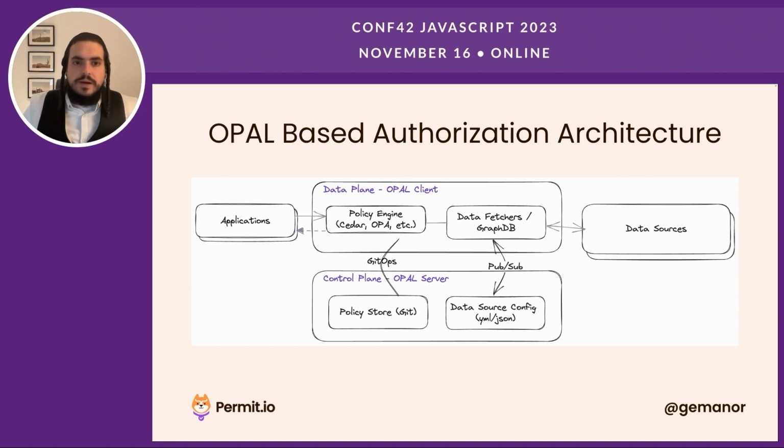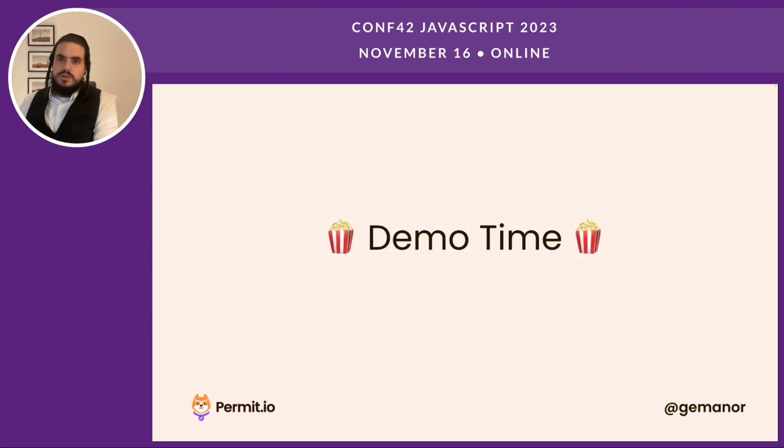If you look at Opal, it gives you the same as JWT and an OAuth server bring to authentication. You have one server to configure all the policy needed, like an OAuth server, and instead of making calls to the configuration themselves, you are calling the sidecars, like verifying a JWT, sitting close to the application, maybe even as a binary, and making very fast decisions. Now it's a good time for a demo.